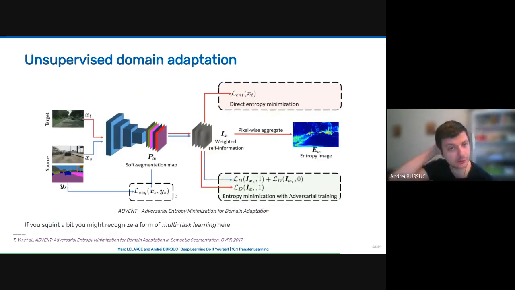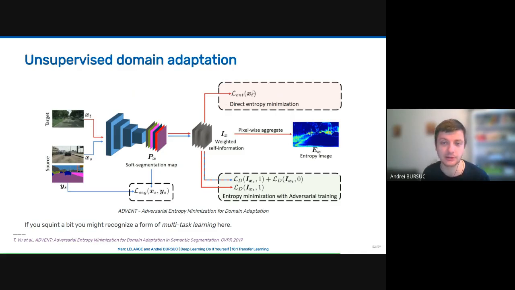So I'll give you some details on how it works. Again, this is unsupervised domain adaptation, meaning that we have access to the target images, here with red arrows, but we don't have access to their labels. And the real images are with blue arrows. So we train our network to do semantic segmentation on these source images, sorry, for which we have annotation. So here we have a segmentation loss. But their contribution is also here: we minimize the entropy on the target images.